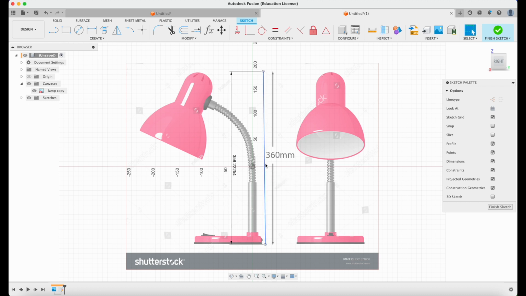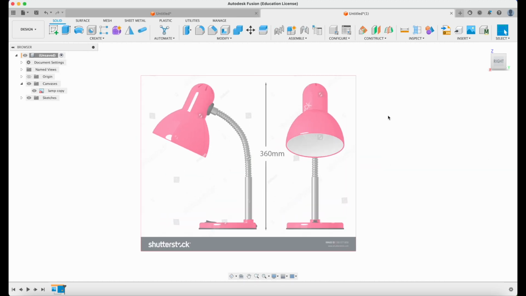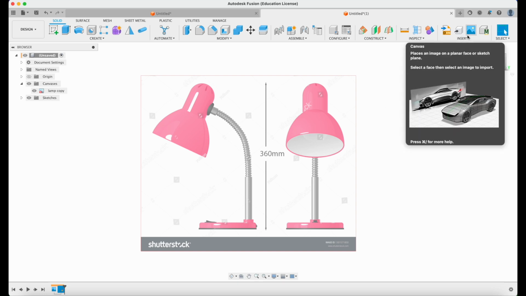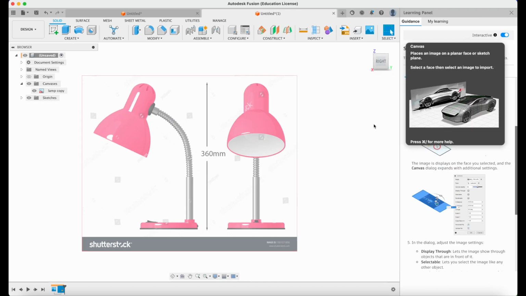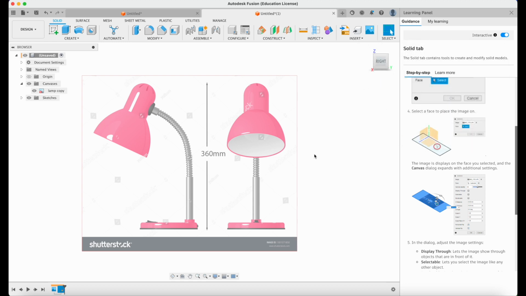Now, there's this thing in Fusion that you need to be able to use, and it's very helpful. It's called the help guide. If you wait on any icon and then read what it says on the pop-up box, especially what it says down below, there's this help menu, and I'm going to open that up. In this help menu you have articles about what you're working on. It's called guidance.